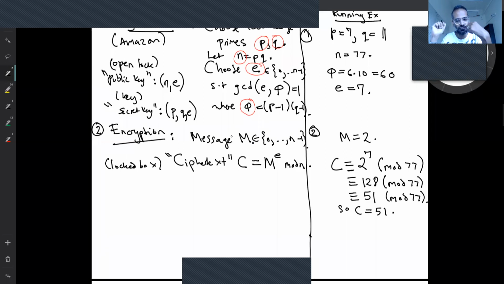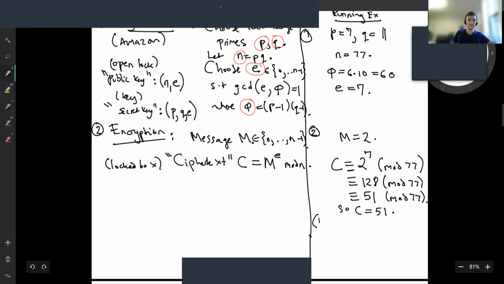Okay, so you might be a little bit concerned that in general, if I have numbers with hundreds of digits, how would I do this? So how would you do this if I gave you some really big numbers? Using a strong computer and the algorithm like fast exponentiation. Yeah, you'd use repeated squaring, which is the thing you learned 2 lectures ago. So repeated squaring is actually something that your computer is doing all the time.